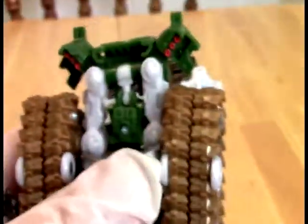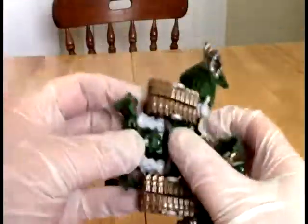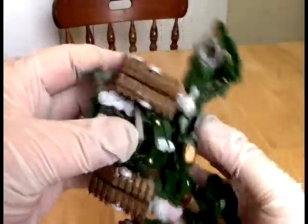All right guys, you have to be a little bit careful when you pull on that part, but basically you can see what happens here. This extends out like so, which is what you need for the tank treads, guys. And then his head, if I can get it to hold on to the post here. You can see it's one of these slide jobbies. All right, guys, so anyway, we tuck his head in there like so, and that is good to go. Okay, guys, so we move this out of the way and basically just pull his chest down, is how you get these. These are super stiff, though, right now.